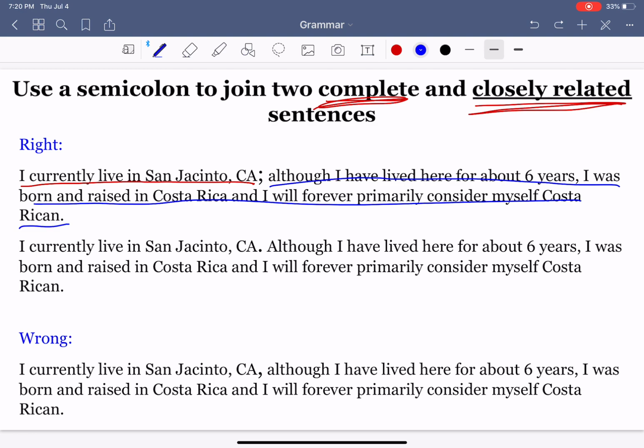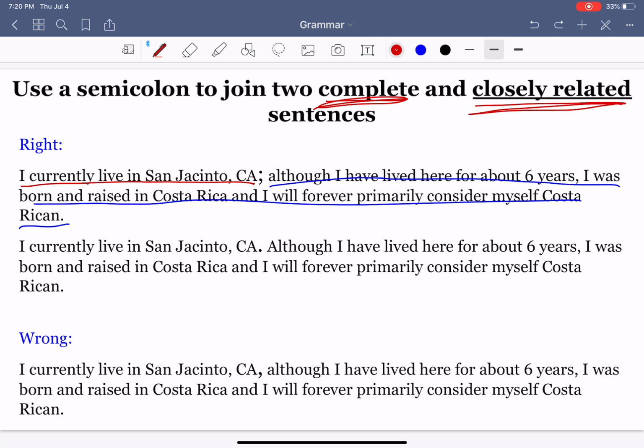You need a semicolon. So in the SAT, they would never give you one where both of them are a choice, because that would not make sense. If there is, then that means you have to think harder. Think about the specifics of why you use a semicolon and the specifics of why you would use a period. And then here's an example of a wrong way to write this sentence.